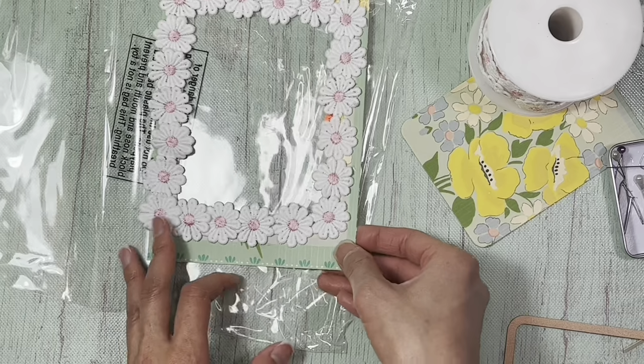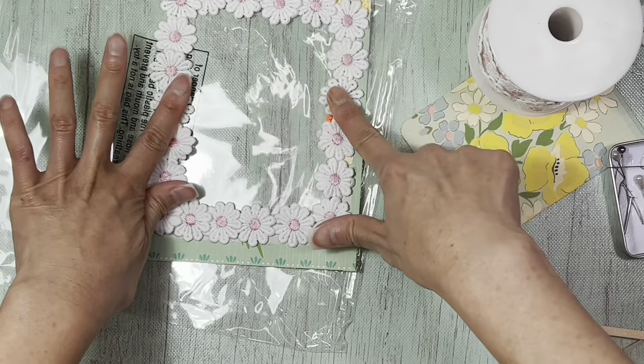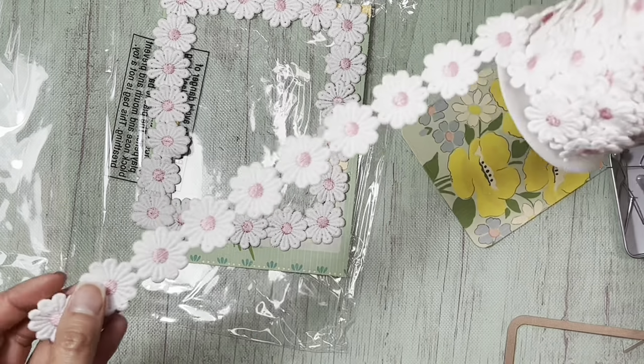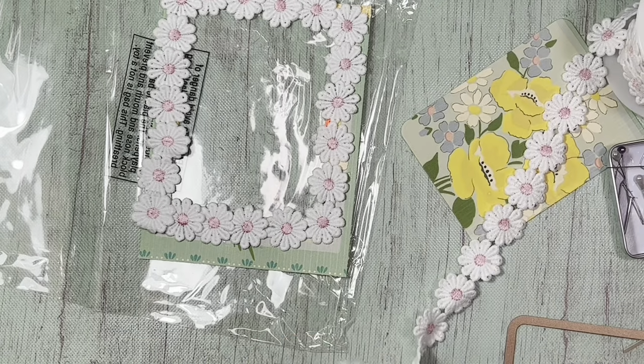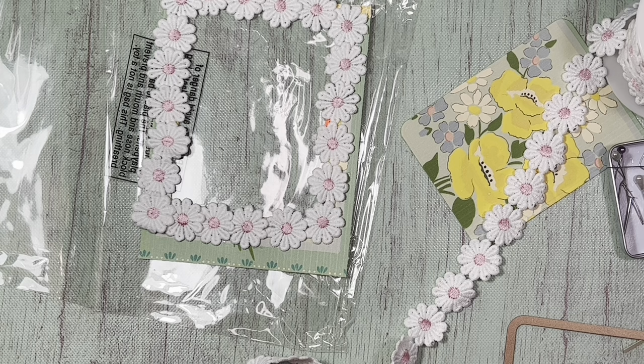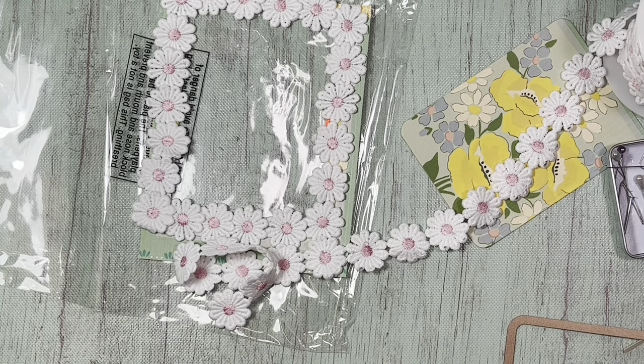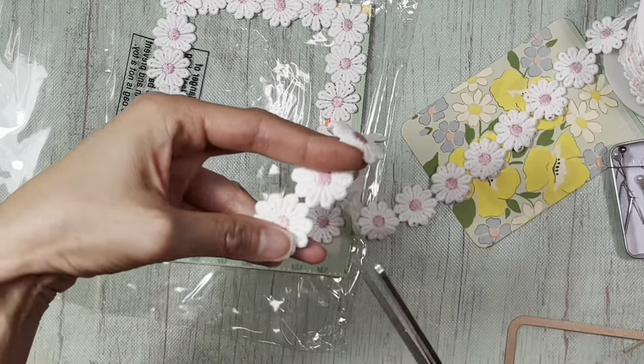And all right, now I am going to add a layer or layers. Probably just one layer. Whoops, I thought those were my scissors. All right.